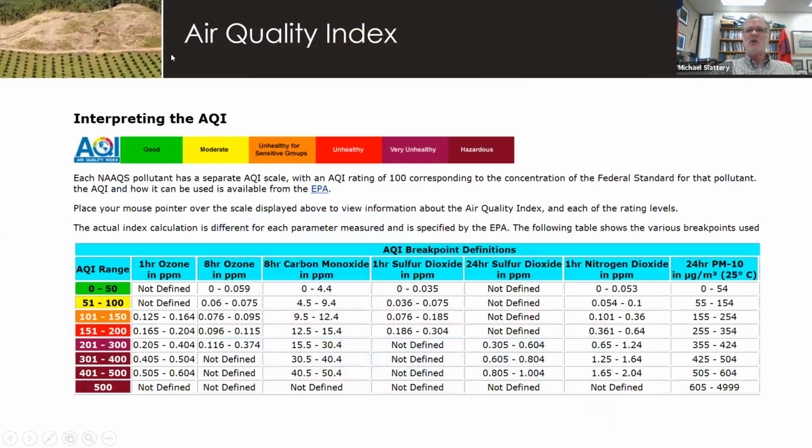Okay. The air quality index, again, there's no details that I want you to remember here. Let's just look at ozone for a second. Here's the 8-hour ozone, and it's changed. This is 0.07 parts per million. Anything below that is moderate to good. Anything where that is exceeded is bad. Anything above 100 is poor, 200 is really bad, pretty catastrophic air quality, right? That's what the air quality index does.